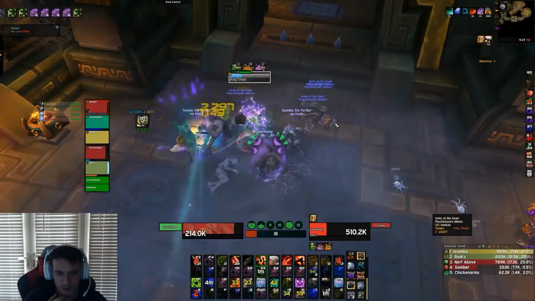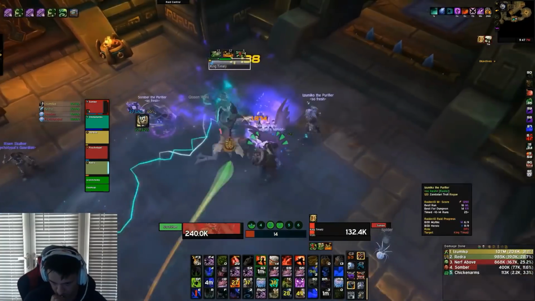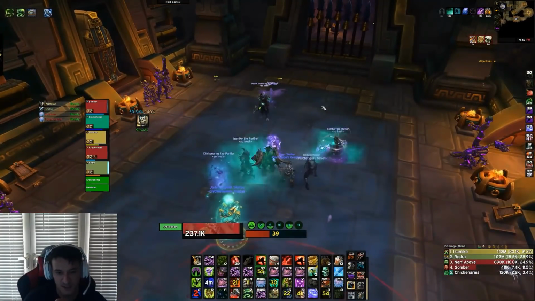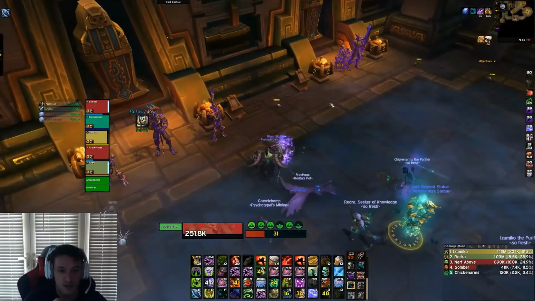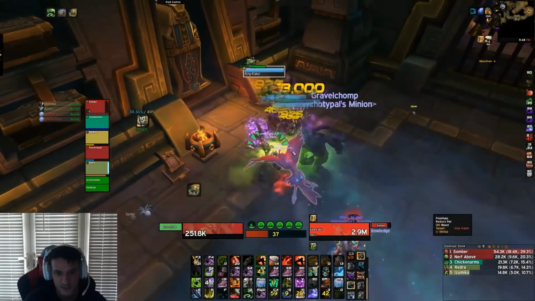So this is pretty much why you want to be running a full single target build in here, guys. The most mobs in a pack you're going to get are the blobs, and that's not even very important. Dark Transformation without Bursting Swords and stuff can take care of it. That's why I'm full single. Single target is the most important thing inside King's Rest.